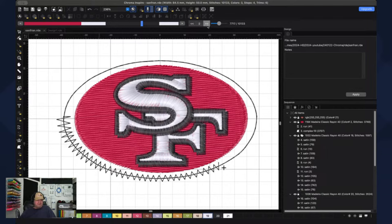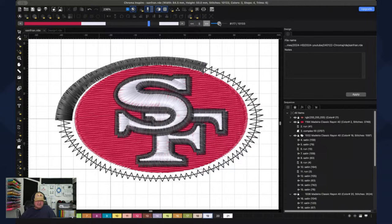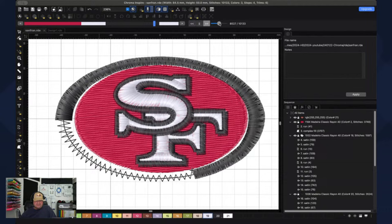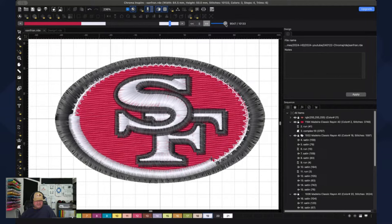So here we do the border. We're doing the outside first. Okay, bam. So you can see the underlay that I use. I use a center run with a zigzag. I already forgot what they call it here, the zigzag, but it does a zigzag, and then it's going to do the top part white, bam, right here. So same thing. Okay, so let's speed it up here. Bam, it's going to do that one.